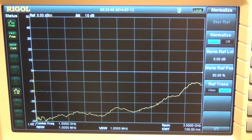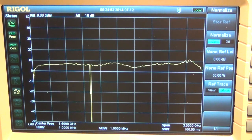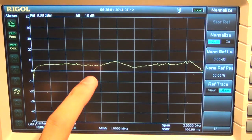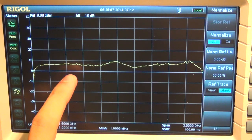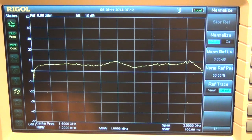So I'm going to probe the very last stage, like so. Look at that. Now if you were doing this from the very beginning, you would think that all the amplifier chains therefore have much less gain, but that's not true, because this is a large signal gain, meaning that if I'm putting in about 0 dBm, the output is about just under 10 dBm, as to be expected.